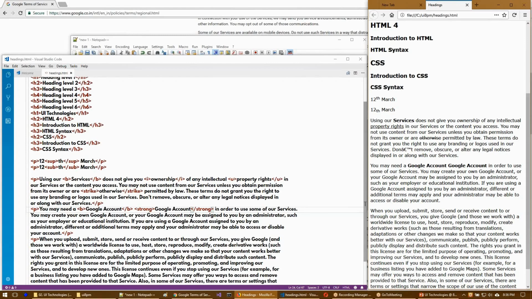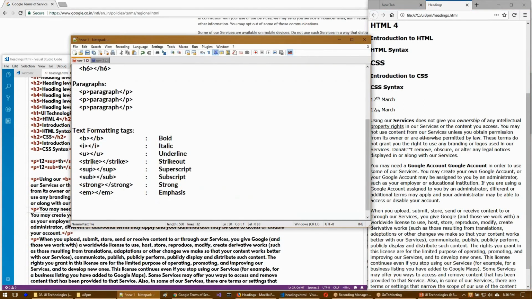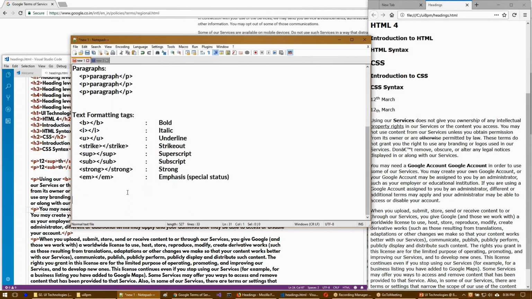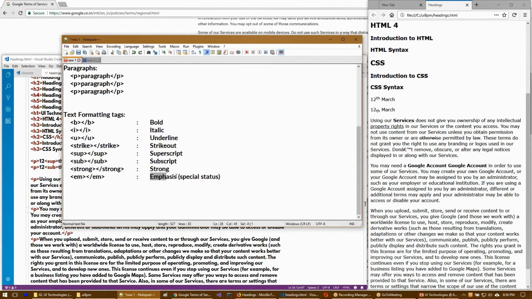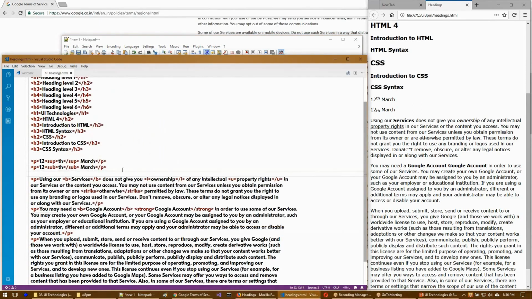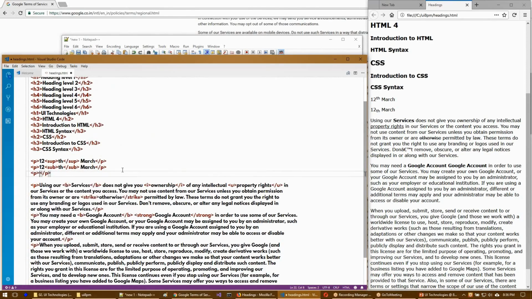Exactly the same kind of difference exists between I and EM. I for italic, EM for emphasis. Emphasis means a special status. So visually, italic and emphasis are both equal. Only the pronunciation will be different. This special status item will be pronounced a bit specially. The slang will be different. Very stylishly it will pronounce. That is the difference. So we can just use it.